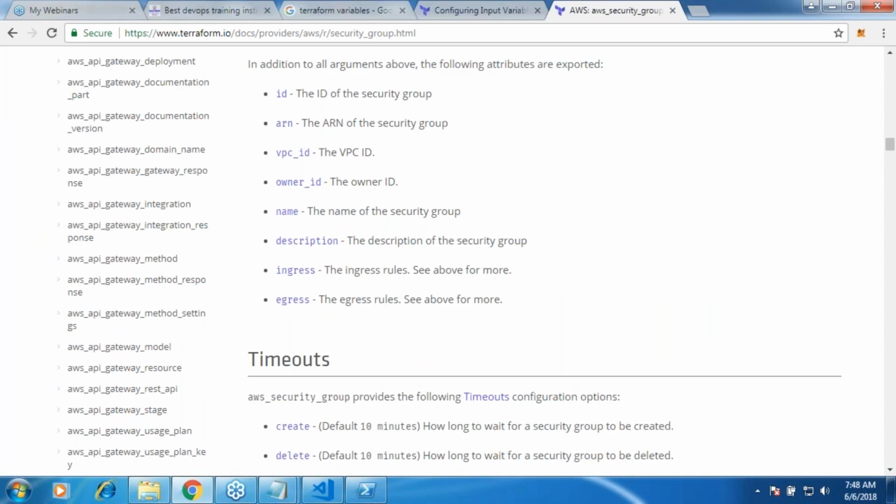The section on the top tells you what you have to give. The section where you see that these are the attributes which will be exported tells you what you will get. So for example, are we seeing anything called name?